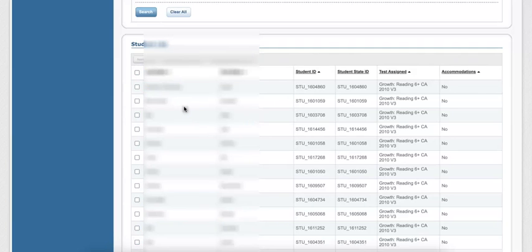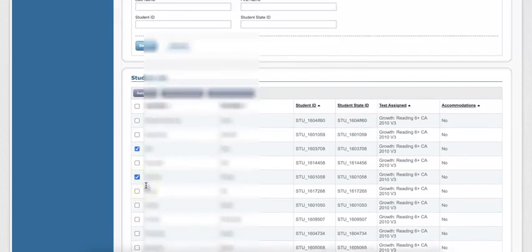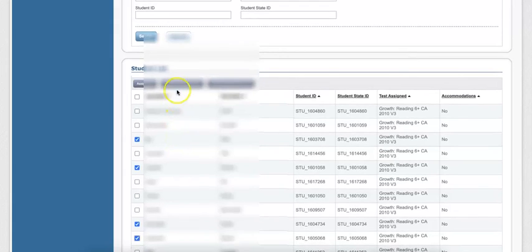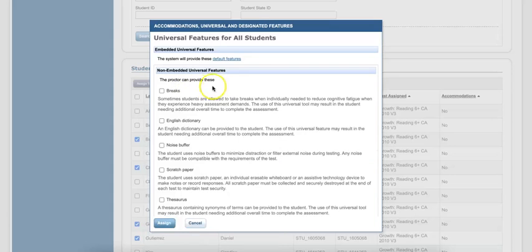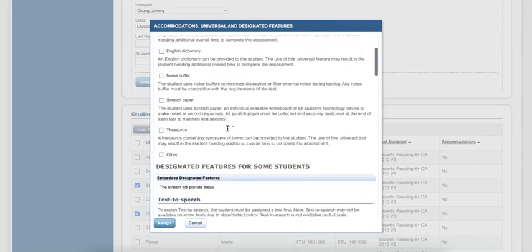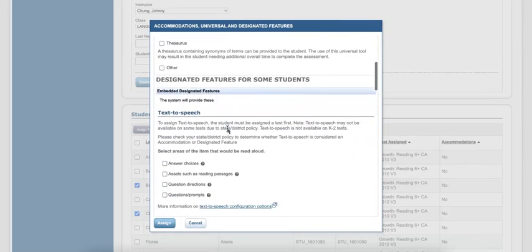Once that step is done, I need to refer to my students with IEPs. Your RSP teacher will give you a list of their accommodations that we need to add now that we have a test. So I'm going to go through and click some of my students who are RSP. Okay, so I've selected those students. I'm going to come up here to Assign Accommodations. There are a lot of accommodations that are provided, similar to CAASPP. What we want to do is make sure that we click them according to their IEP.